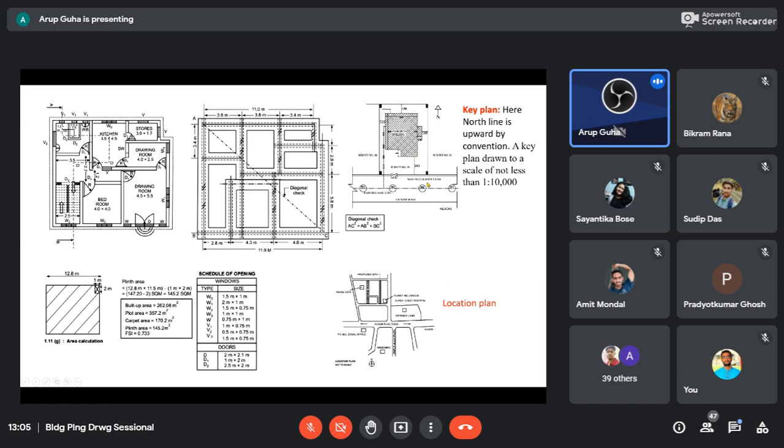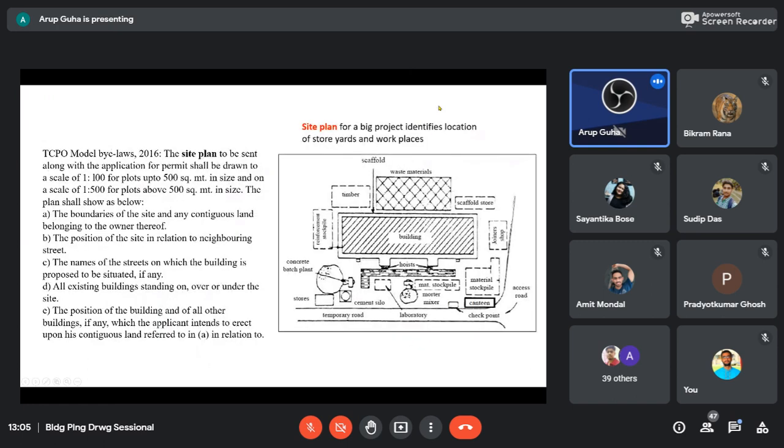That is actually in word we call local government. Okay. Site plan. Actually, this is for a big project. Here means where you will keep your, say, shuttering blocks, where you will lay your reinforcements when it comes to your site. All those things must be shown. Concrete, if you are mixing, then where is your batching plant? If it is a very big project, not for your single ownership dwelling.